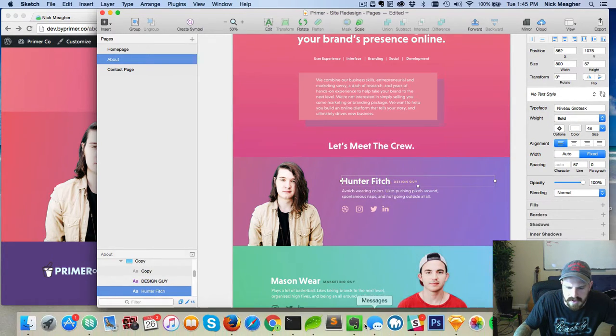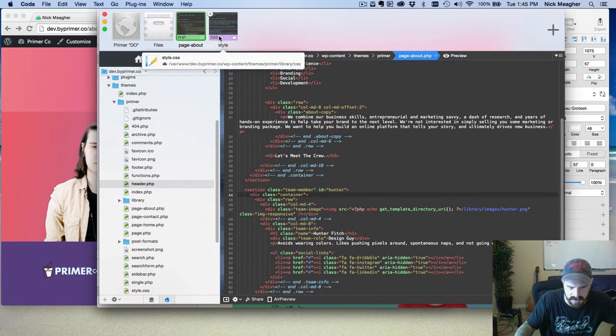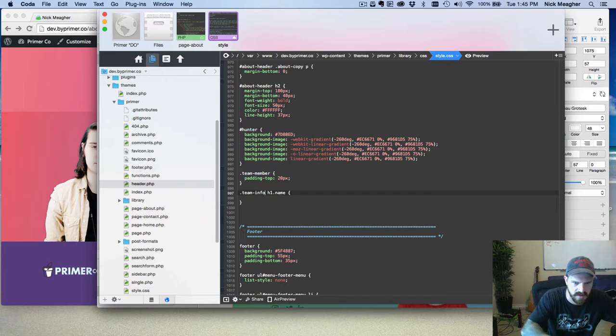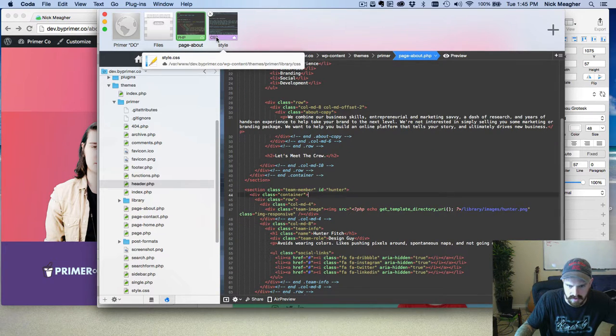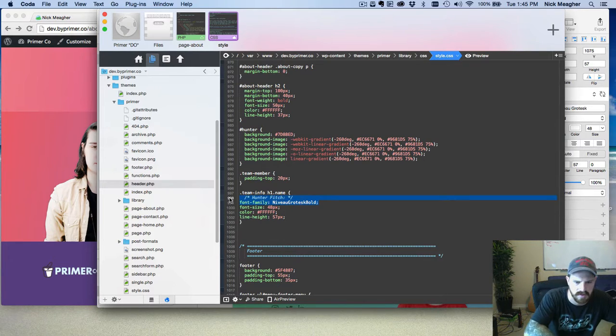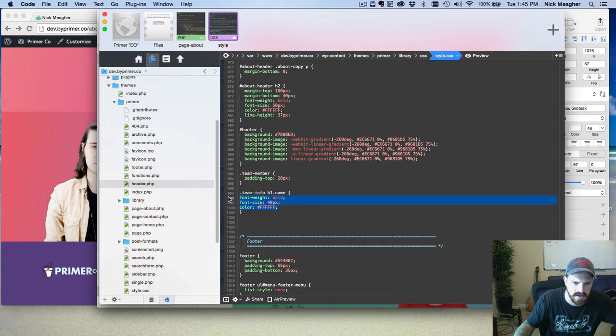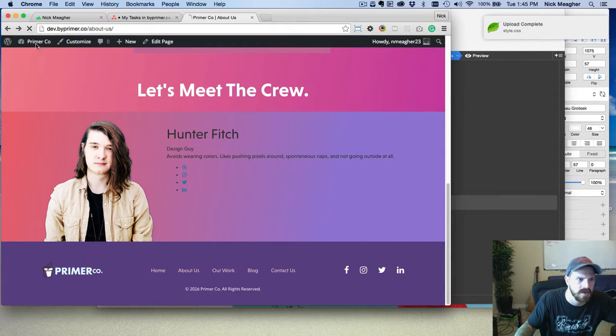So we can copy the CSS there. I think it was an H1 of name. Is that what we did? Oh, sorry, it's going to be team info. H1 of name. Yeah, that's correct. So that's good. Let's font weight bold. Let's get rid of the line height. That should be good right there.